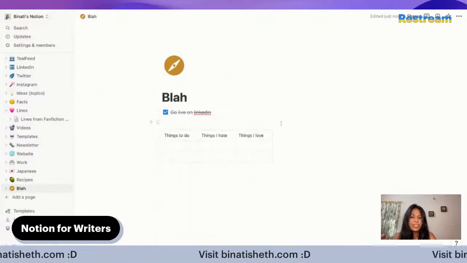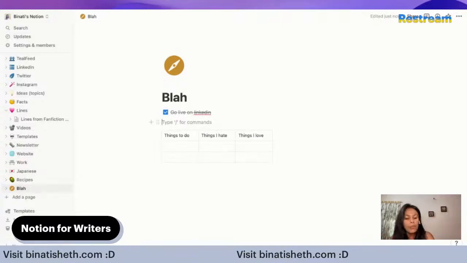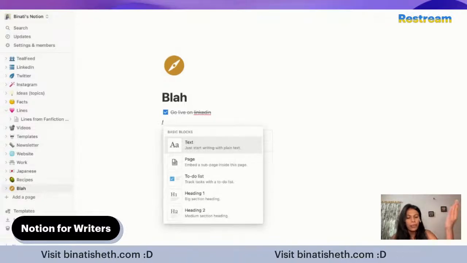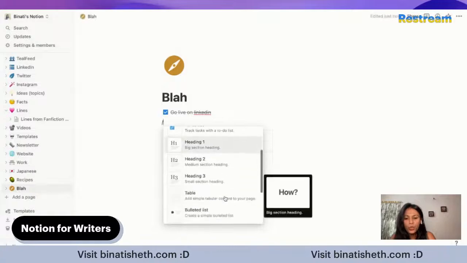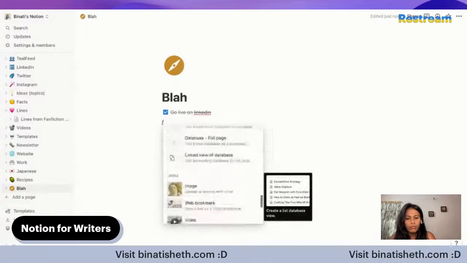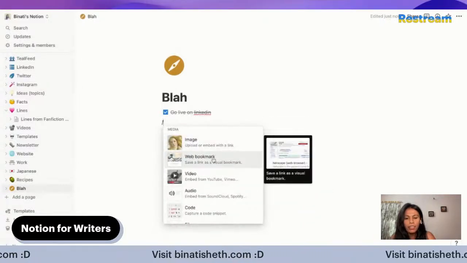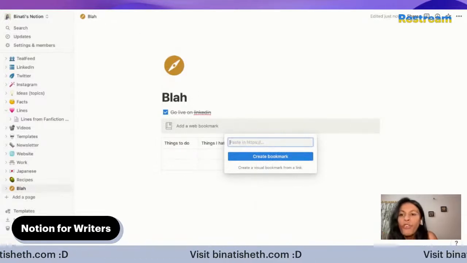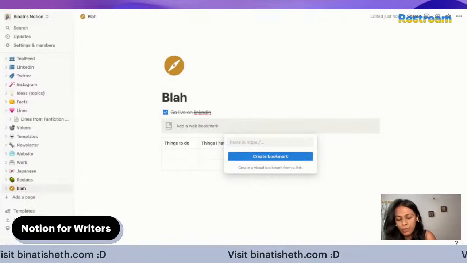Oh, which reminds me, there's a shortcut. Instead of clicking on that plus icon, you can just click on the slash icon. Okay, and the backslash that you see on your keyboard, and then you can simply just scroll through and see what is important. So say I want to embed a bookmark, for example. Let me embed my website, because of course I'm going to embed my website. I clicked on it by mistake.